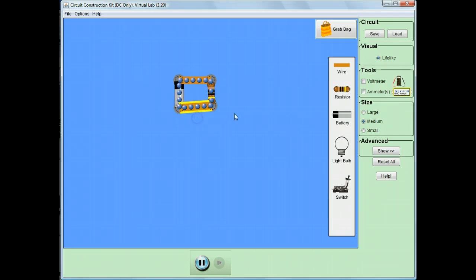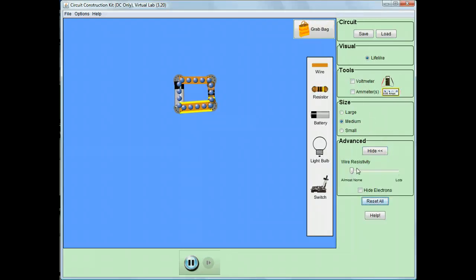And the first thing that you'll notice here is that once I get it all connected together, make a complete circuit, we now have charge flowing. And that's about it. That's all that there is to this in terms of just that happening. Now I could save this, or I could load it up if I've done something. You can install this on your computer, by the way, which might not be a terrible idea.